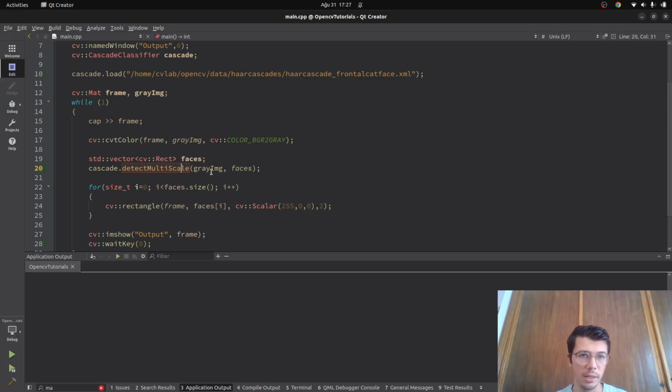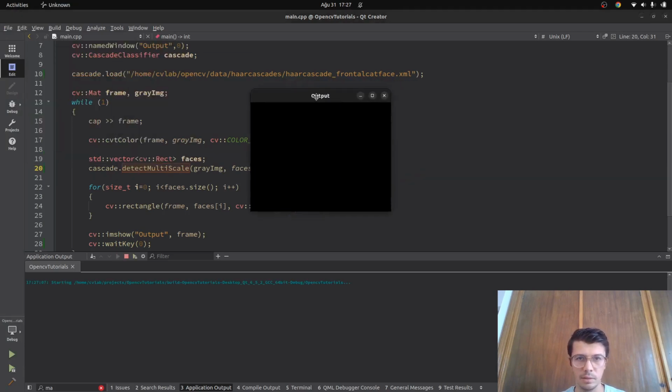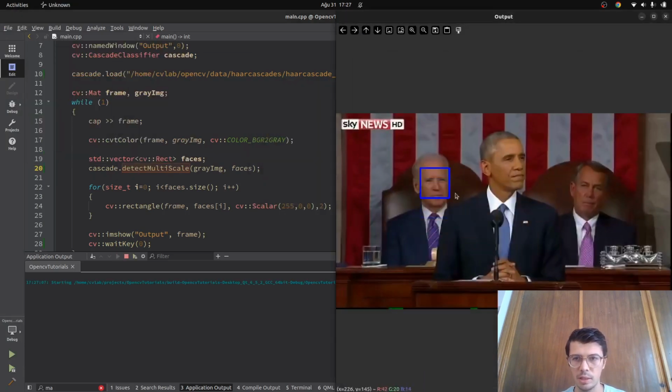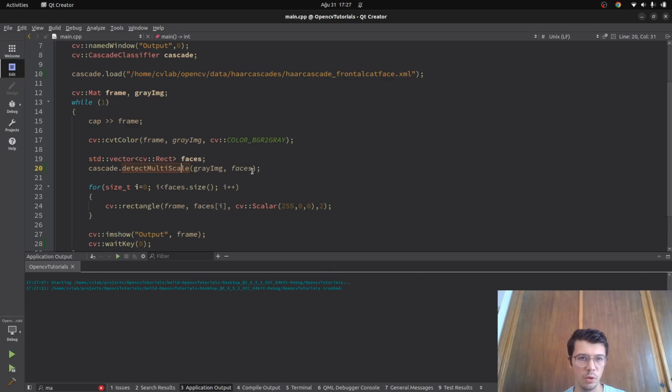Okay, in the previous video we were using an example where Obama was talking, with three faces in this video. So we are trying this cascade classifier with this video example. We were also trying the default parameters of the detectMultiScale function.